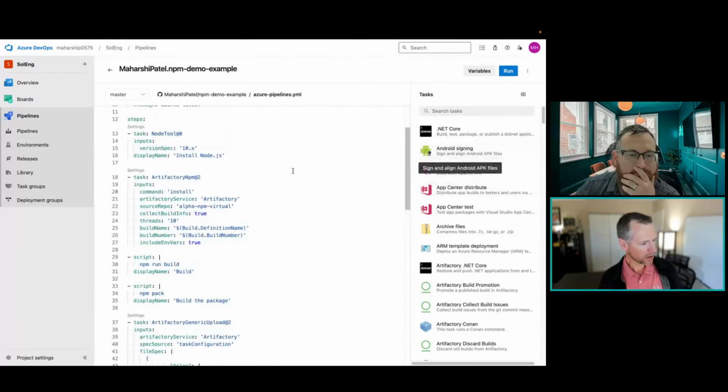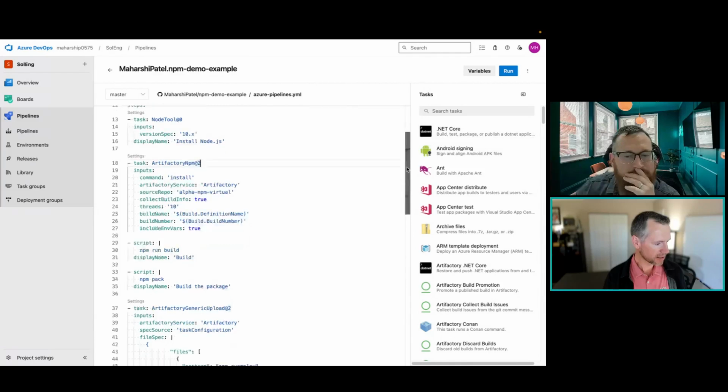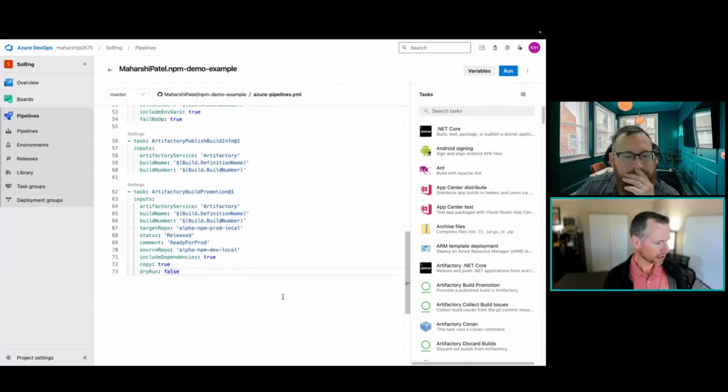And you can see I've got a number of skills here, or tasks, I should say, like this Artifactory build that happens. And let's say, for example, I don't have any security scanning happening within this, and I also want to compile a Docker image.